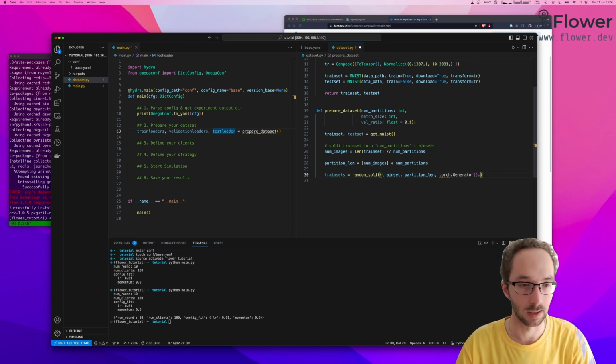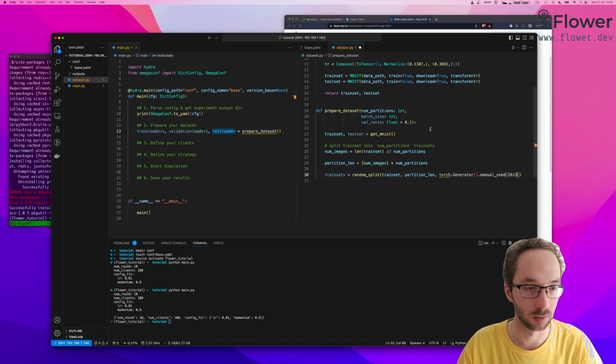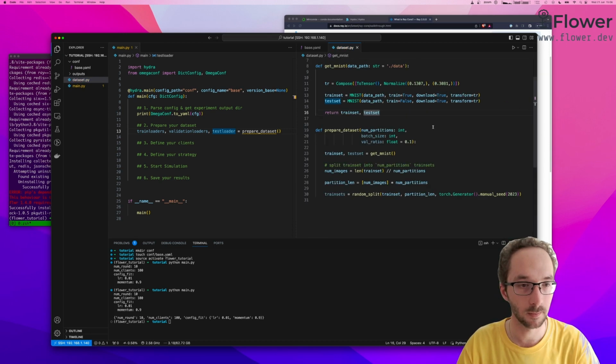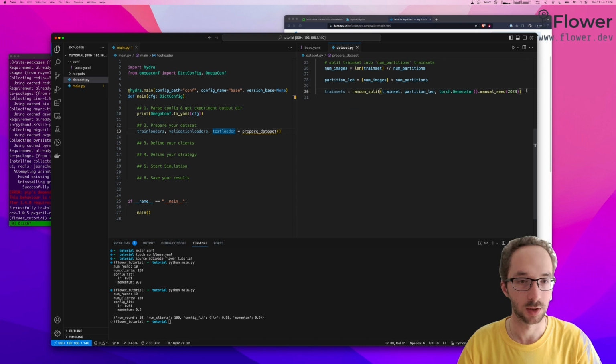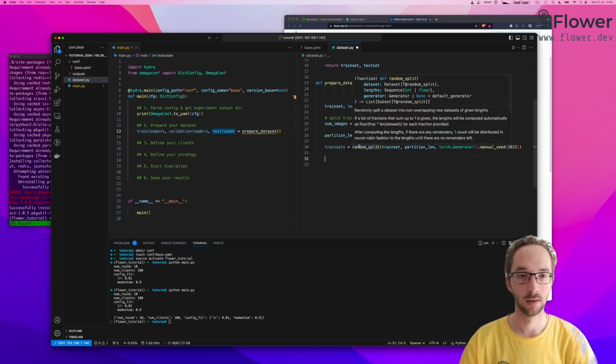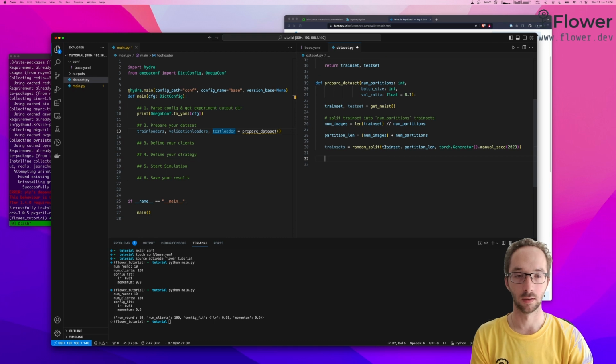It will be something like this, and we're going to set a manual seed to, for example, 2023. But first I need to import torch. All right, so this train sets is going to be a list of datasets of this length, each of them with these mini training examples.